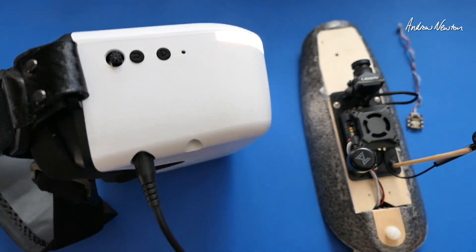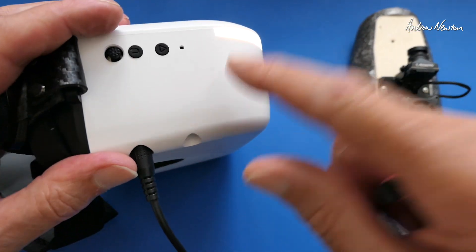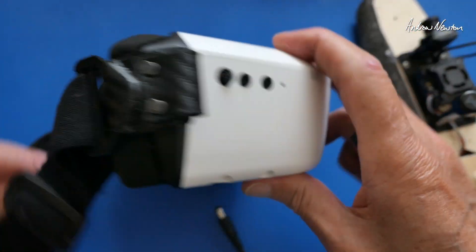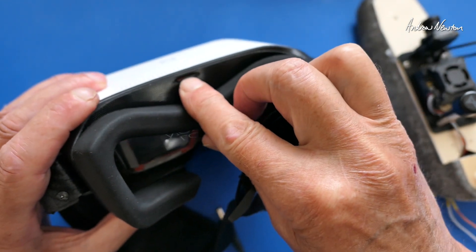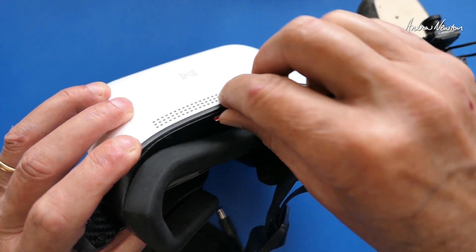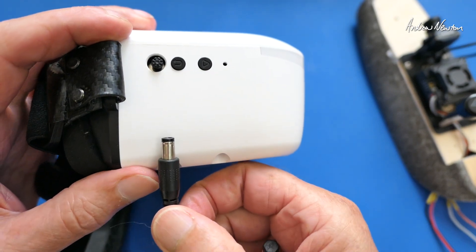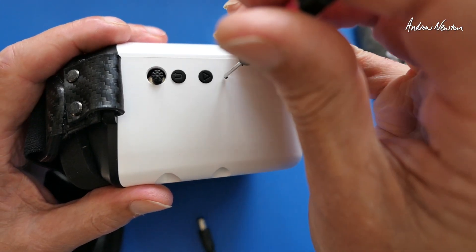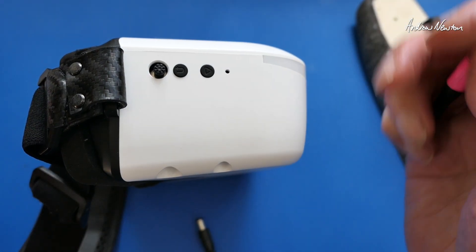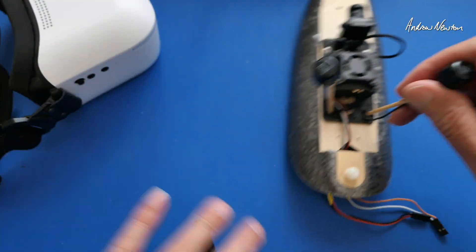So the sequence has to be: power up the video transmitter, get it into linking mode, then power up the goggles and get that into linking mode. Now to upgrade the firmware — I'm not going to do it because I already have the correct firmware — but you would take the SD card out, copy the firmware file onto the SD card, pop it back in, power up your goggles, wait till it's fully powered up, push the button for eight seconds, and then it will go through the firmware update procedure. It does take quite a few minutes, so you just have to be patient until it reboots itself.